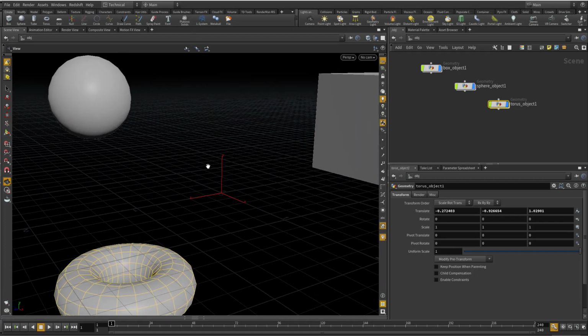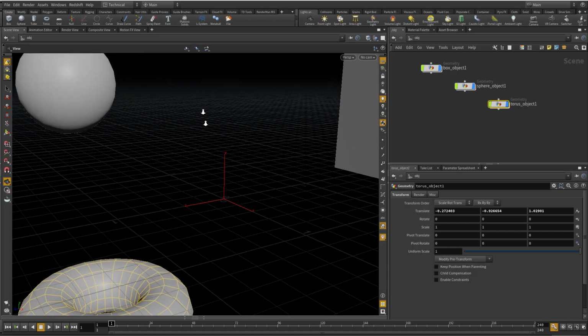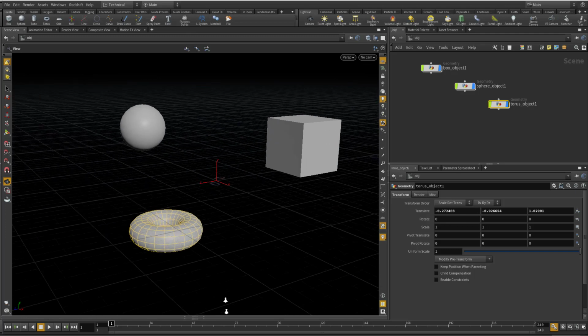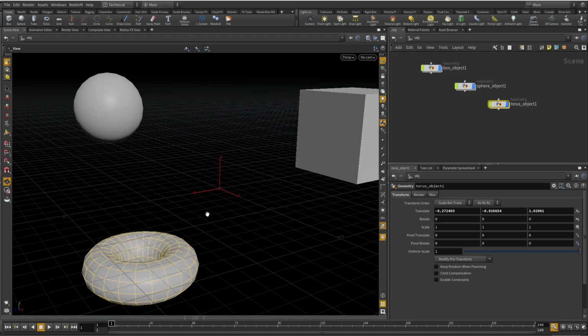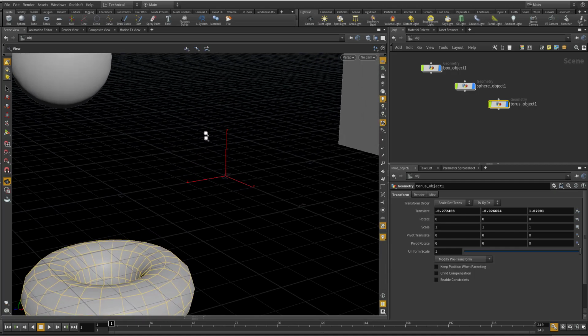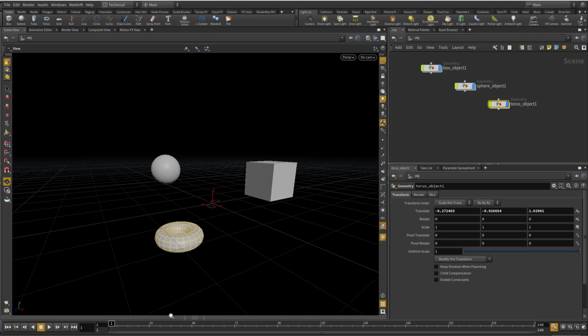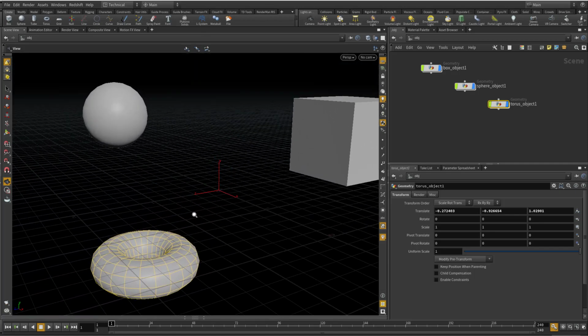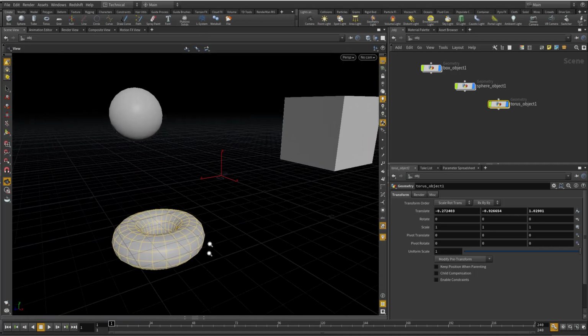To dolly in or out, right mouse click and move in, out. Now to zoom, press Control and right mouse. This is zoom. Zoom is different from dolly. This is dolly, this is zoom.